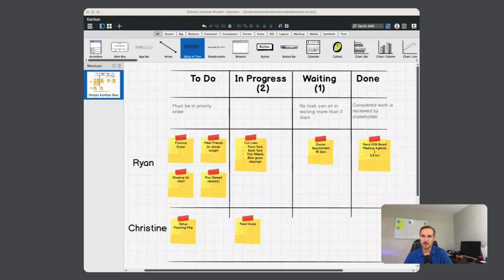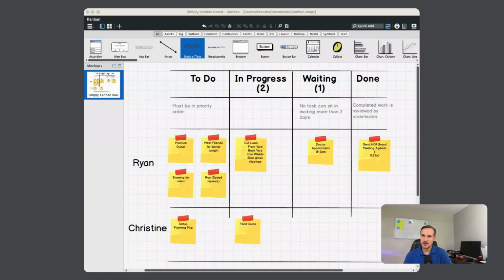So let's revisit some of the first 3 parts just to get us on the same page, and then we'll dive into part 4. About a month ago, maybe a month and a half ago, we talked about part 1, which was visualizing the flow of work. And if you're looking at the video, you'll see our infamous Kanban board that we've been using for each of the parts of our Introduction to Kanban series.